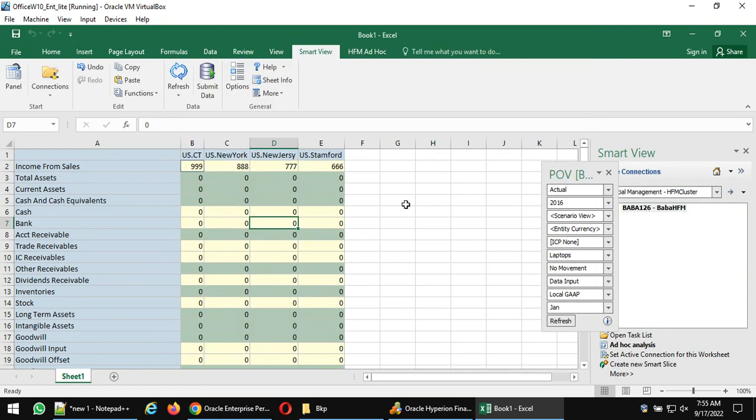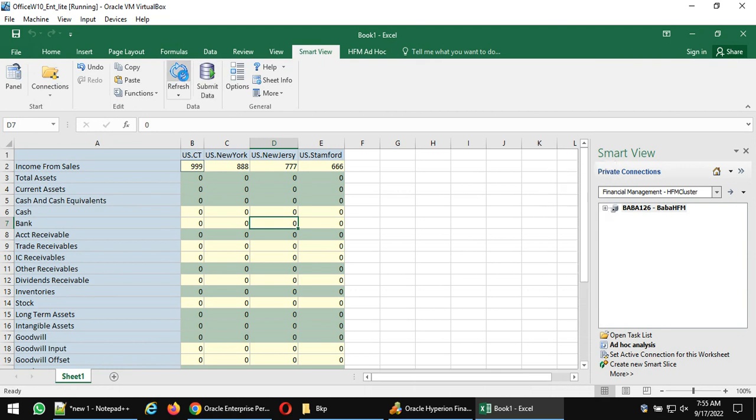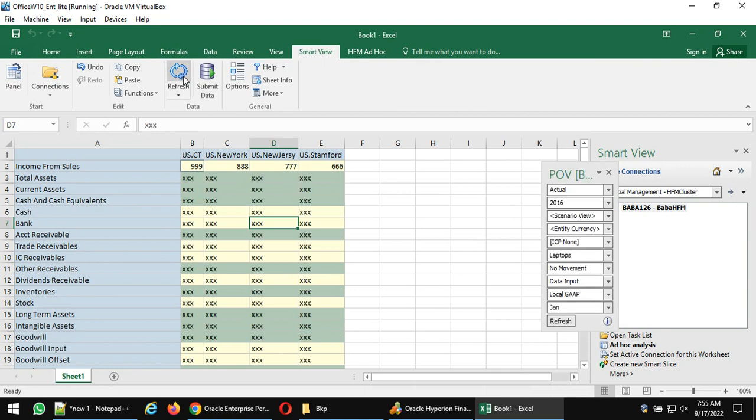One second, sir. Instead of zero, can we use any symbols like icon? Yes, previously you could use, but now they have given a drop down box with two options only. You cannot use anything, I guess. Okay, I guess one minute, we can use, I guess. Refresh. Aha, yes, you can use. Okay, anything you can use.